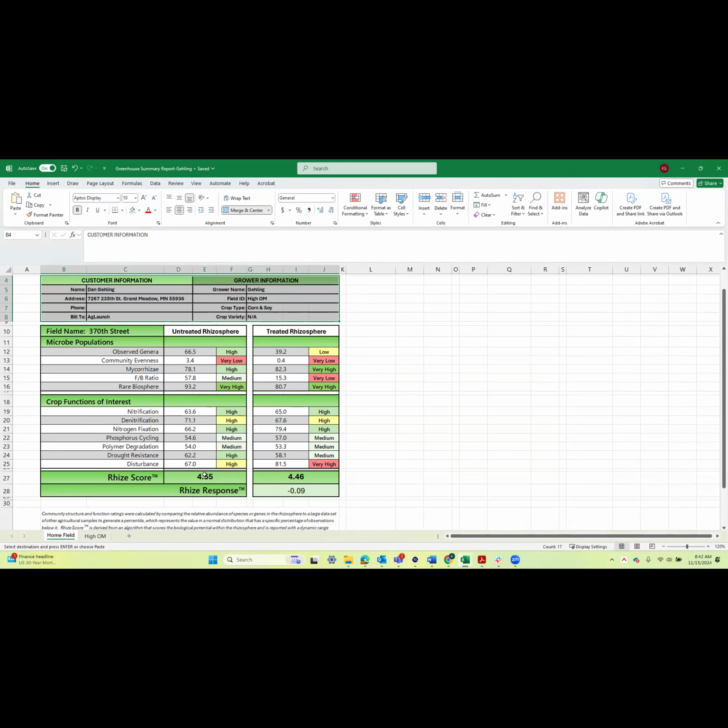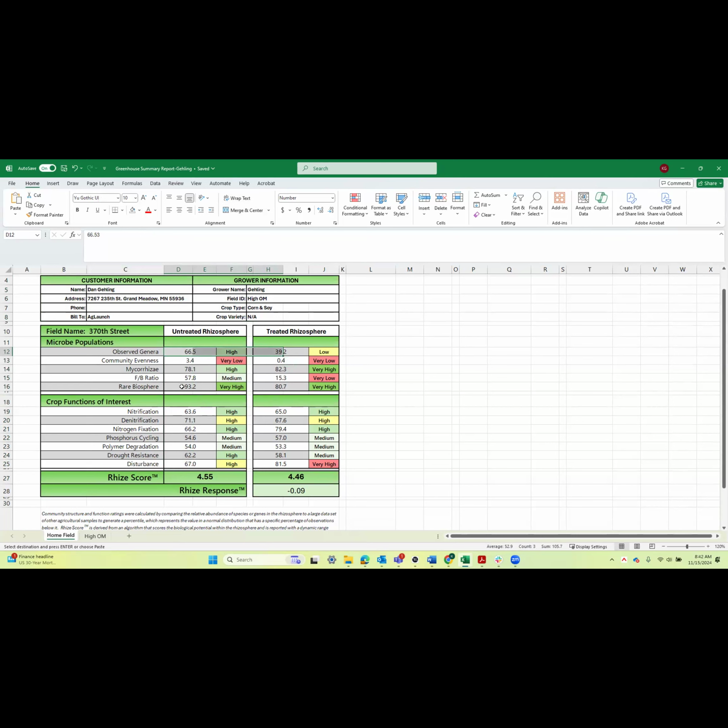We still see things look pretty similar in general. Again, a little bit less well-developed microbiome in the greenhouse. That's kind of typical. We tend to see that partly just because of the age of the plant. I think the infield crops that we pulled were probably V5, maybe V4 to V6. And obviously the greenhouse plants are much younger, so the scores are going to be a little lower. But we see some slight decreases of observed genera.